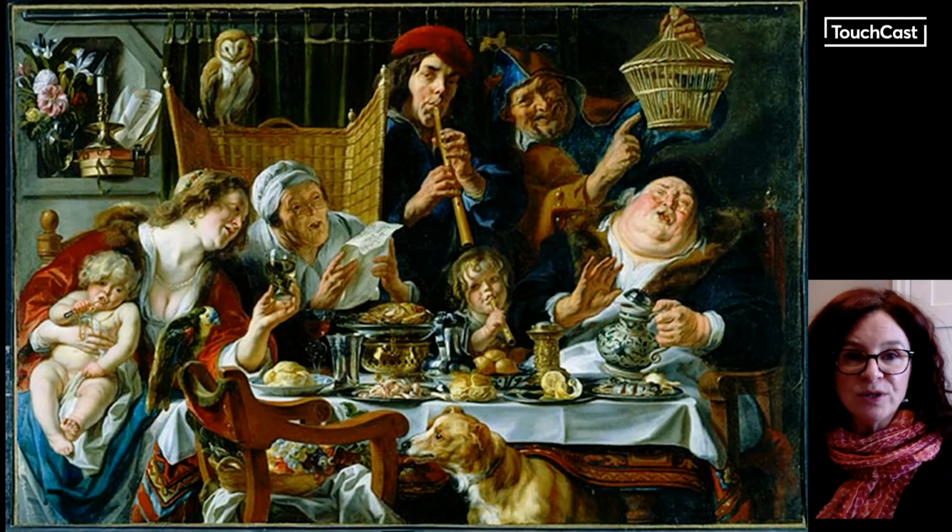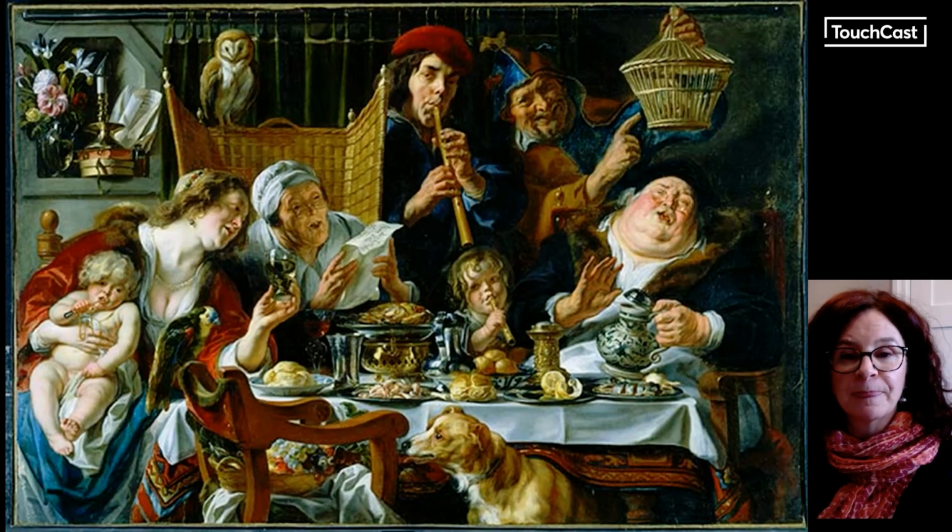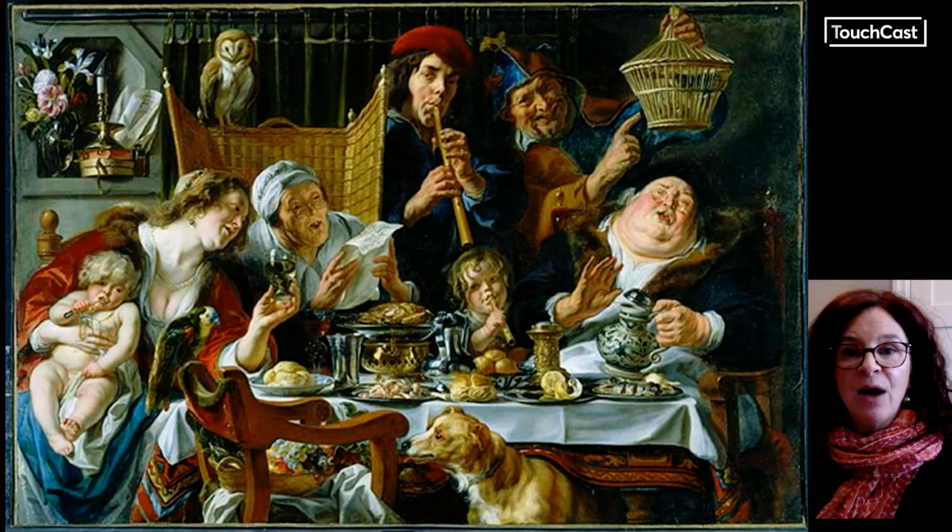Jordaens has included all sorts of symbols that help us better connect with what's going on. Do you remember where you saw the owl? Owls are symbols of wisdom. Whose chair is the owl perched upon? Yes, the grandmother's. Perhaps the artist is suggesting that the grandmother is the wisest? Or maybe by placing the owl in the scene, he's enjoying the joke with us. There's not a lot of wisdom in this family. The owl is also a symbol of night and death.